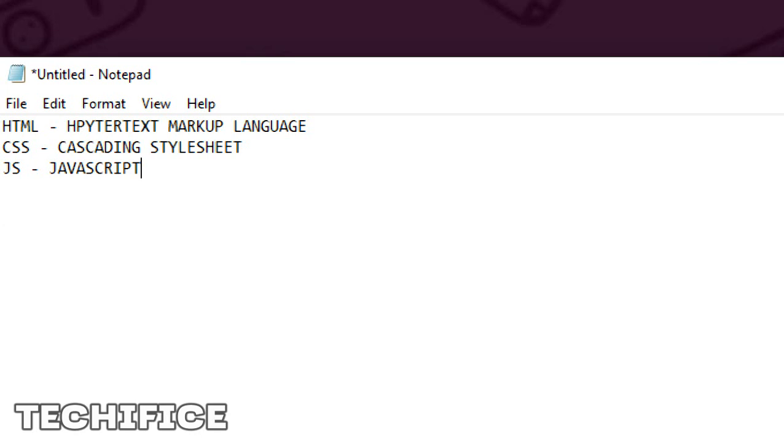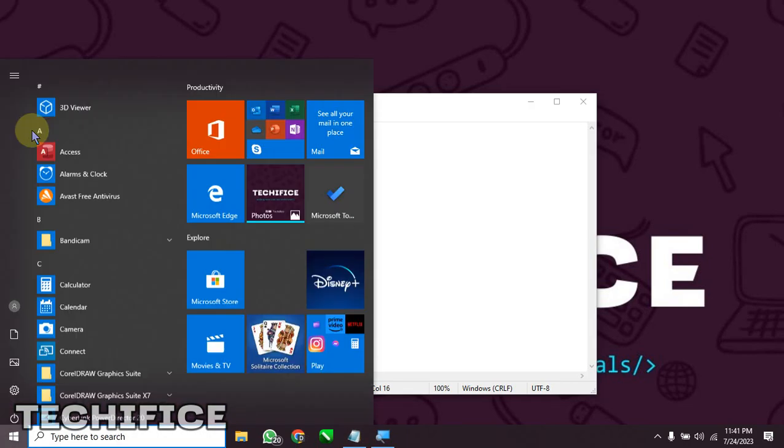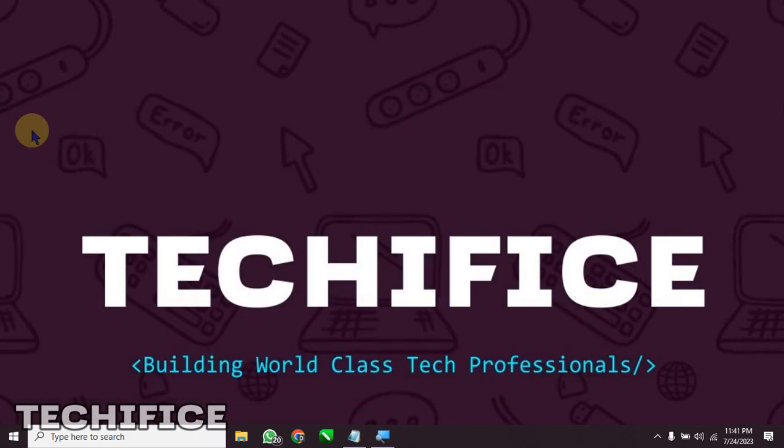So let me use an analogy for you to get this very well. And the analogy I'm going to use is a human being too. A human being has the skeleton or the bone framework. So that is the HTML. Then you have the styles: you have your skin, and like everybody, we have complexion, so we have people that are dark in complexion and people that are light in complexion. We have different heights, we have our skin, we have all of this decorative part of us. So naturally we are styled. So that is CSS too.